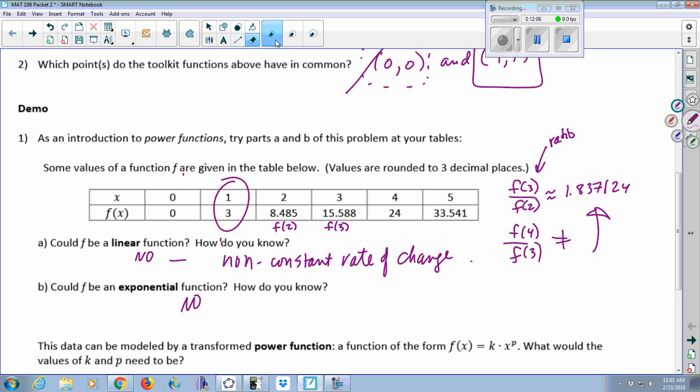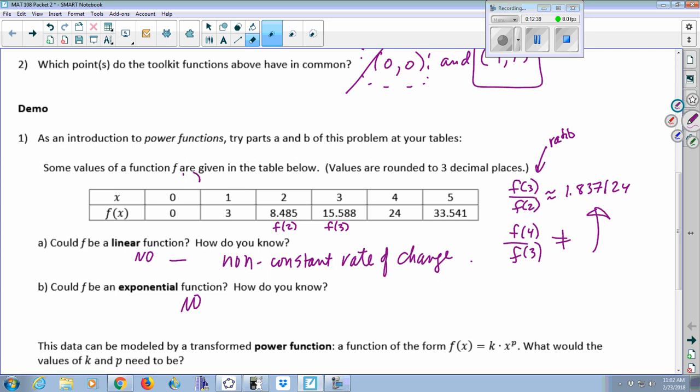Can't go through 0, 0, folks, right? What point does all of our parent exponentials have? 0, 1. They all go through 0, 1 unless they've been transformed somehow. Can an exponential function, when you put 0 in, ever give you a 0? No. It has a horizontal asymptote. As x goes to infinity, the limit is 0, but it can never be 0.